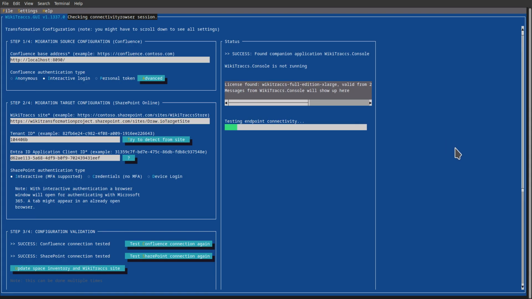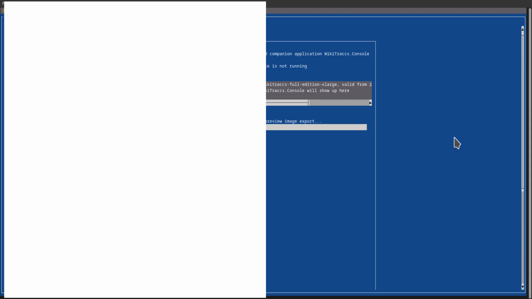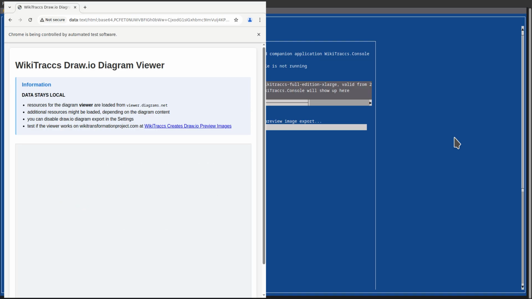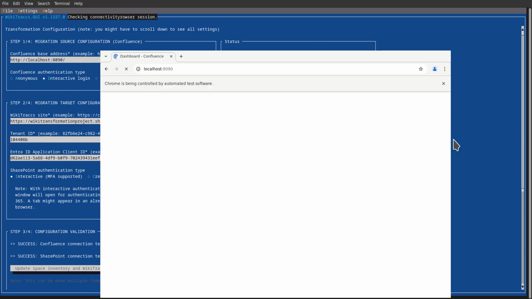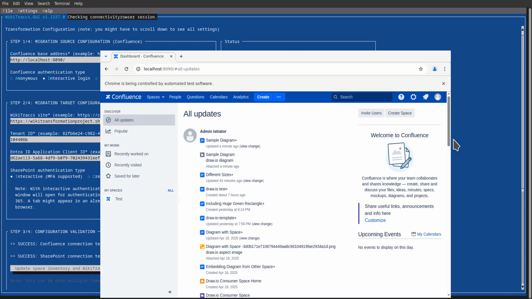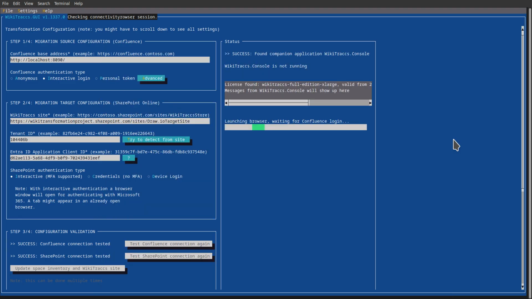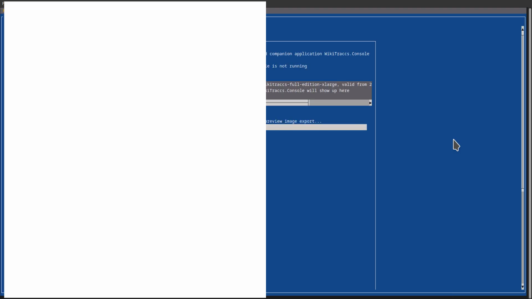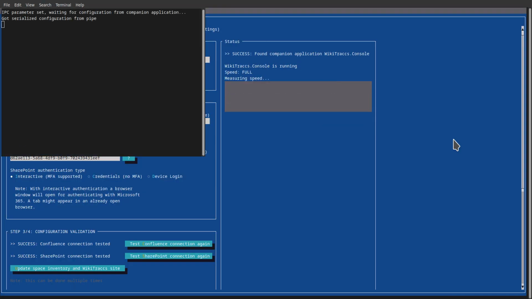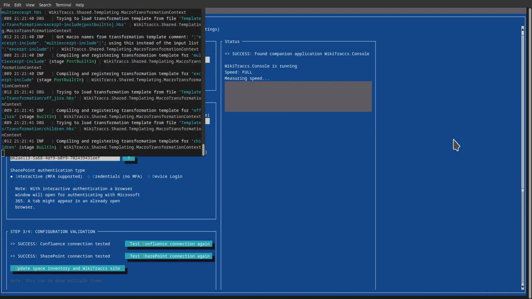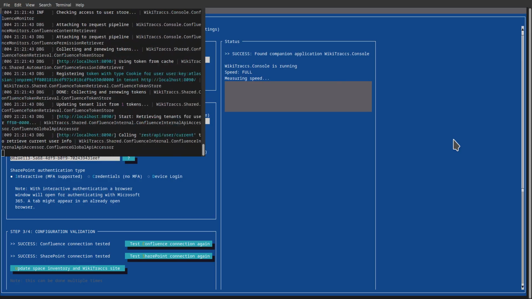Already when doing the connection checks, you will see that WikiTraccs is checking that it can create preview images, because what it's doing is it starts a browser and loads the draw.io viewer from viewer.diagrams.net. And here it's important to highlight only the viewer is loaded from the internet, but data stays local.